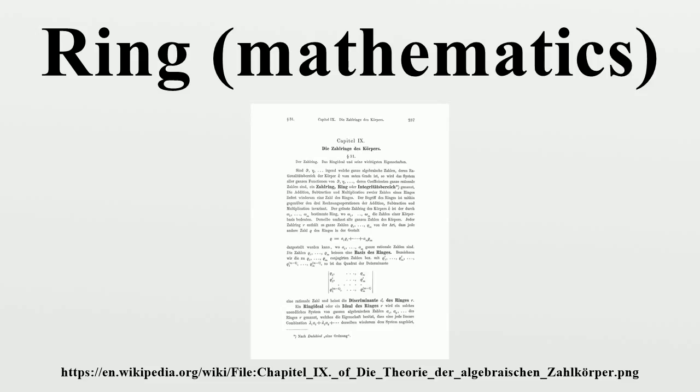Fraenkel and Noether. The first axiomatic definition of a ring was given by Adolf Fraenkel in 1914, but his axioms were stricter than those in the modern definition. For instance, he required every non-zero divisor to have a multiplicative inverse. In 1921, Noether gave the modern axiomatic definition of ring and developed the foundations of commutative ring theory in her monumental paper, Idealtheorie in Ringbereichen.